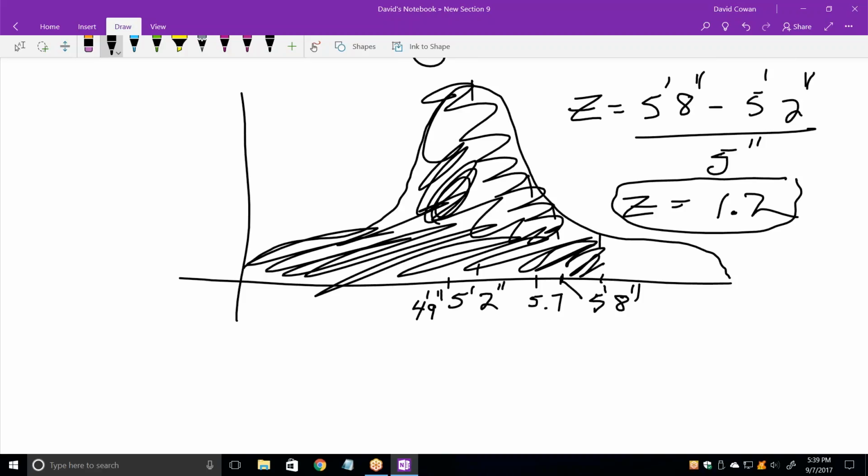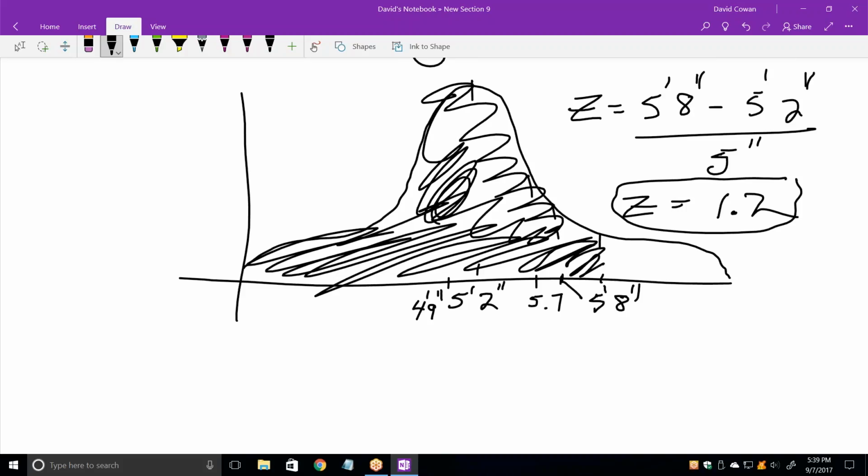And obviously, a taller woman, like 6 foot tall, would have a z-score that was like 2 standard deviations away, precisely. But you don't need a z-table to do whole standard deviations. As long as you're exactly 1, 2, or 3 standard deviations away, you can figure it out based on the technique you gave me for 5 foot 7 inches. But if you're in between standard deviations, which is to say, if your z-score is not a whole number, if it's a decimal like this, then you can't assume that it's 1/5 of that area.